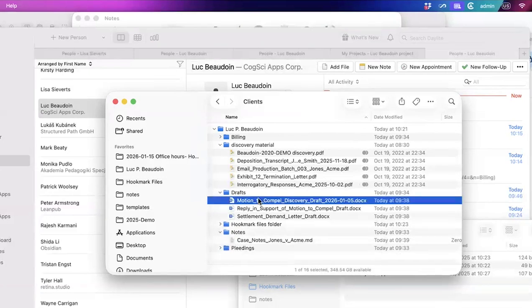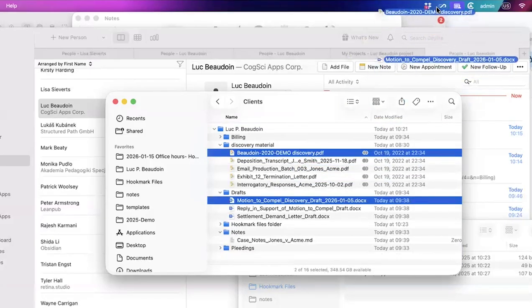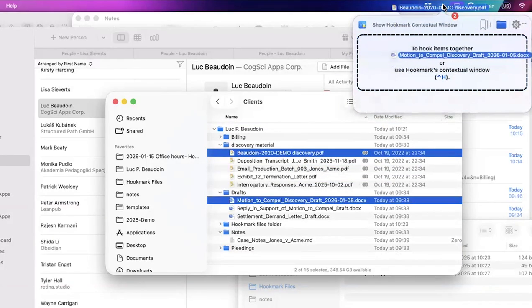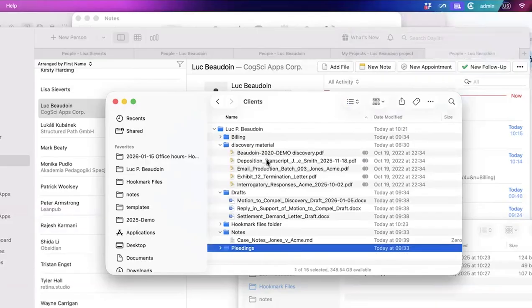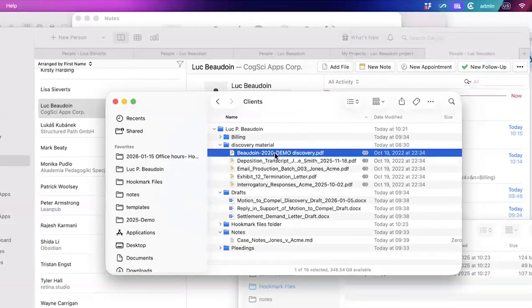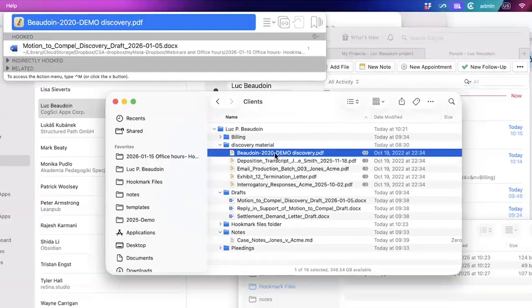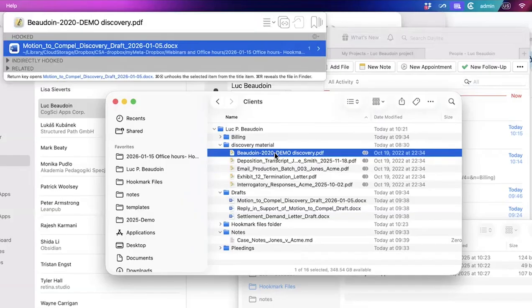So if I wanted to, for whatever reason, connect this motion to this PDF file, I'm going to drag and drop the files onto the menu bar icon. And lo and behold, it tells you these two items are hooked, bidirectionally linked to each other. So if I bring up Hookmark on one file, I see it's connected to the other.